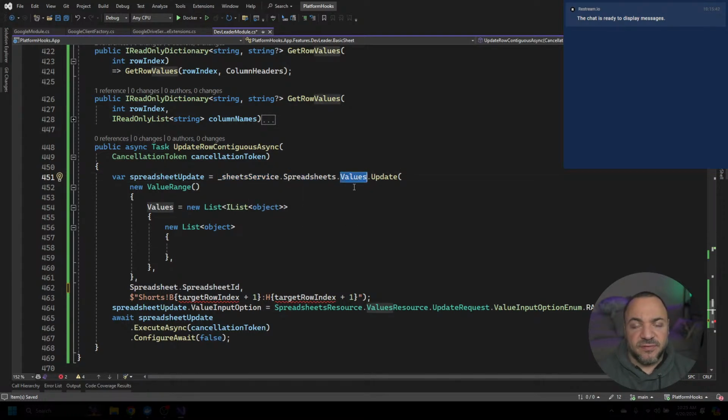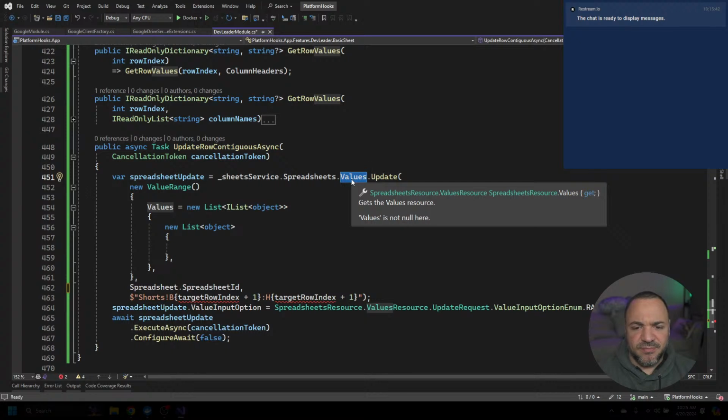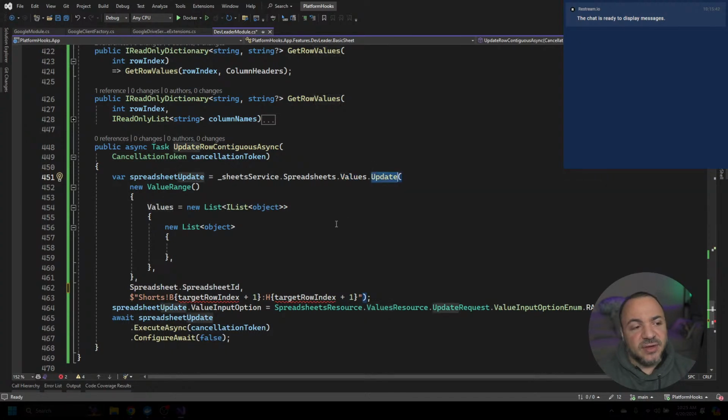Then you ask for the values, another property on it, and then you can ask to call an update. But what's weird about this to me is they have a mix of what feels like object-oriented and not, so I can find and have a reference to a spreadsheet, and I can't call update on that spreadsheet.